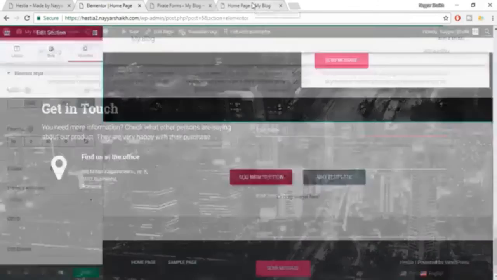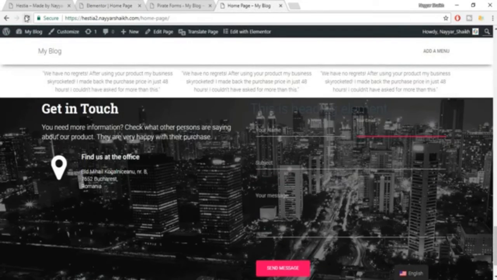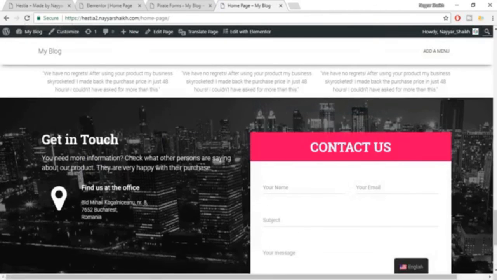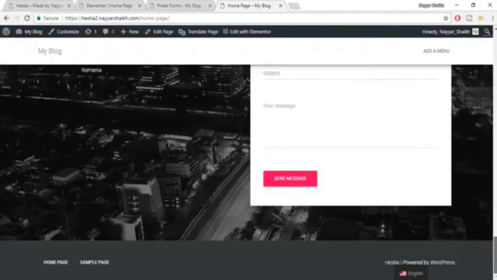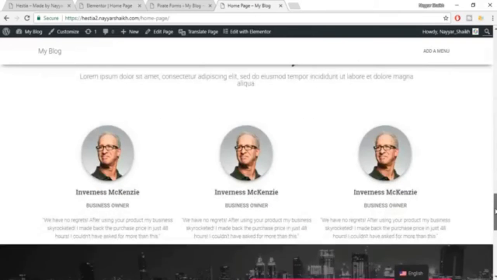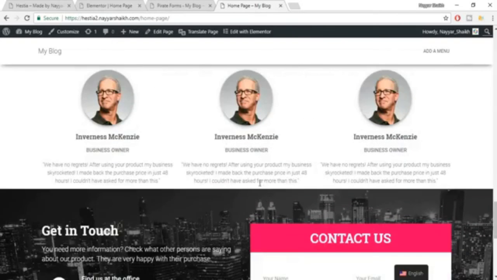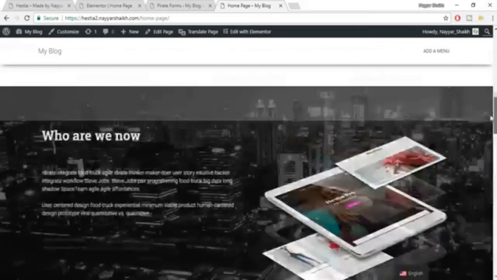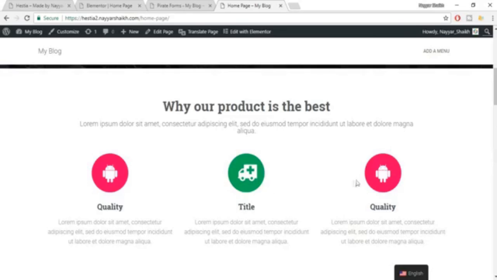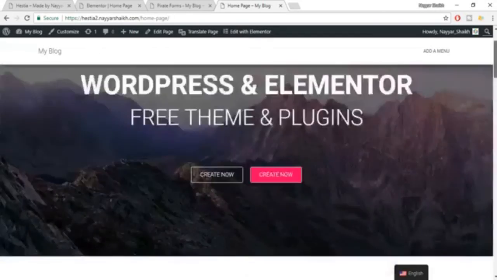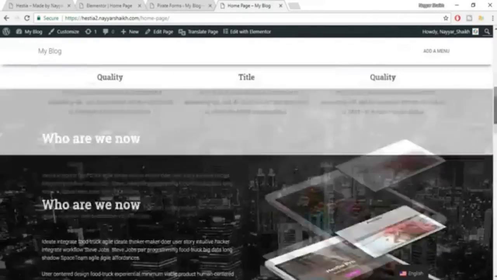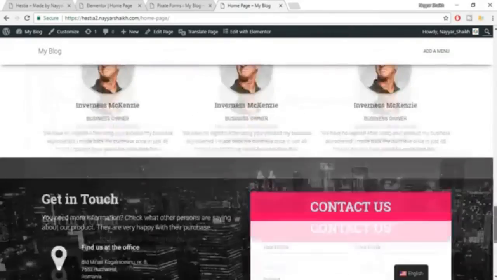Click on save, come to this page, let's refresh and see all the changes. If everything is fine, we'll move forward. Okay, let's see from bottom. This looks awesome. Okay, make sure you add some gap below this thing also. This doesn't look good. Okay, rest everything is awesome. Make sure to enter the animation. I have shown you how to do that, so make sure you enter animation for everything. That would really look good.